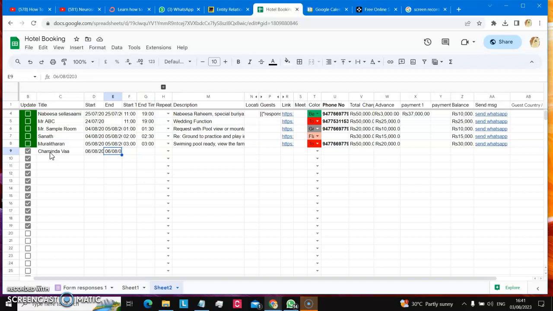2023. Got it. Okay, and he's going to come for room number 2. You don't need to put the time, I just put the room number at the moment. You can organize it whichever way you want.